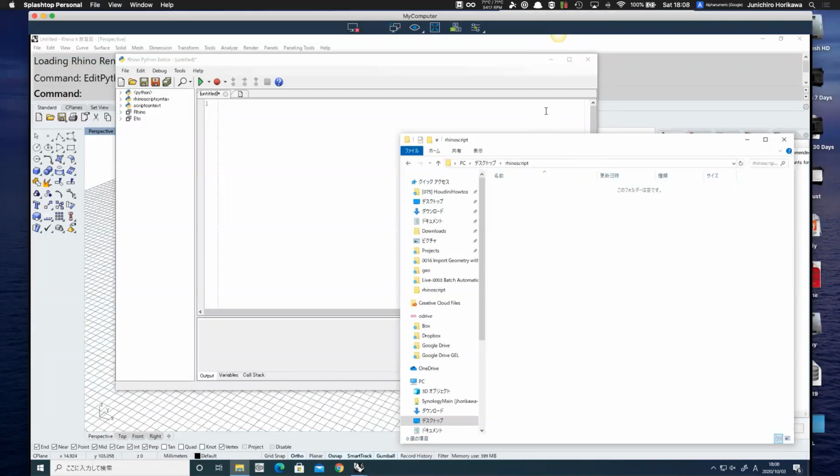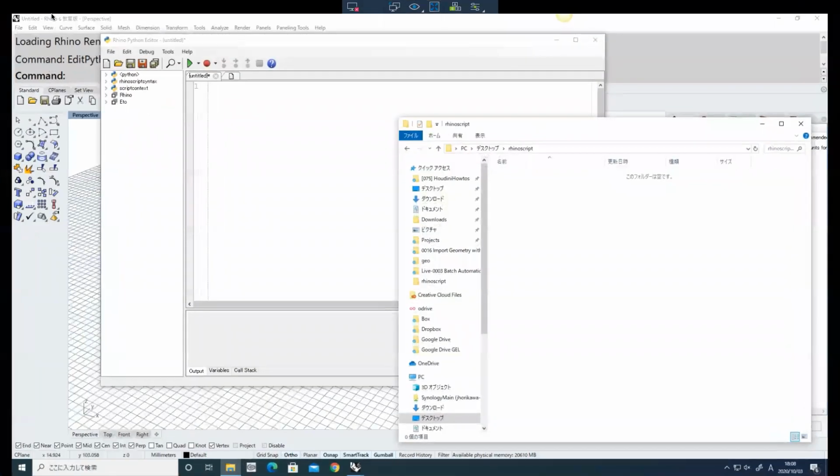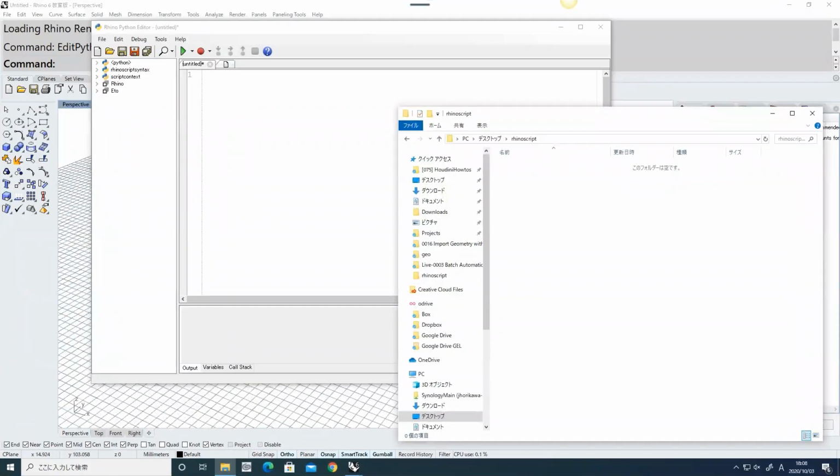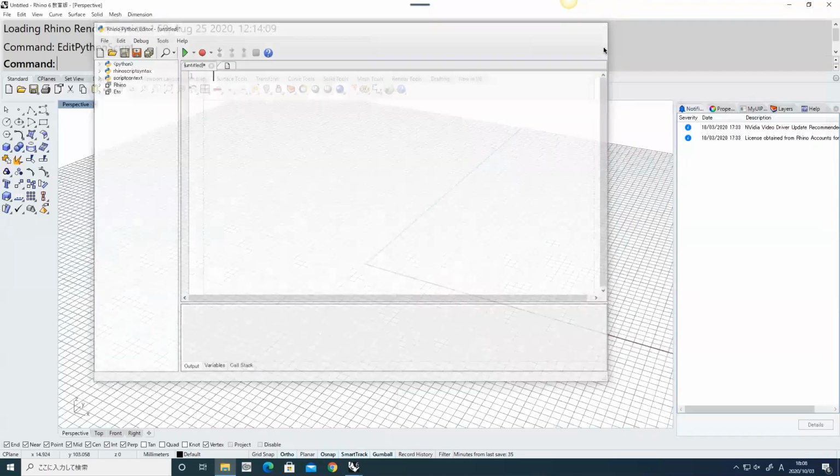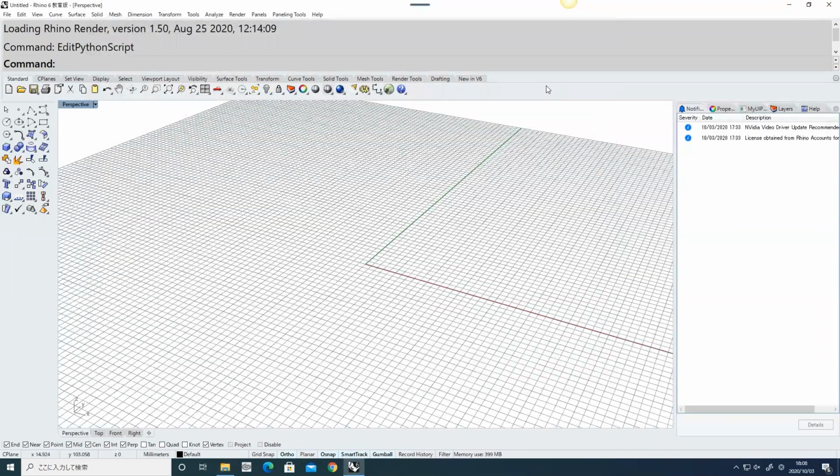Right. So the requirement that you need to have is just Rhino 6. So if you have it, please open it up like this. All right, so we're going to write the script from scratch.